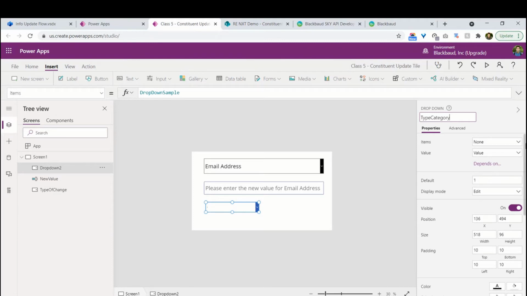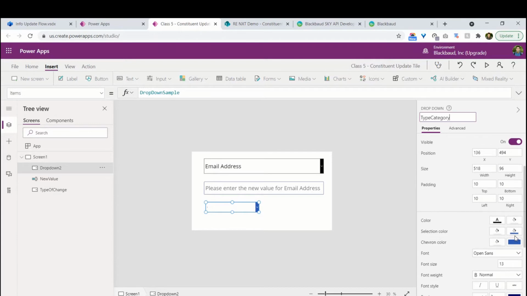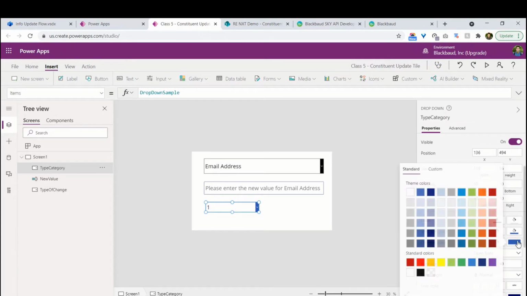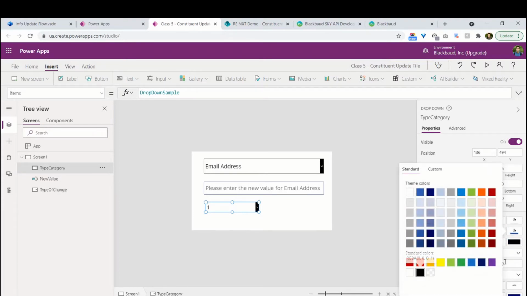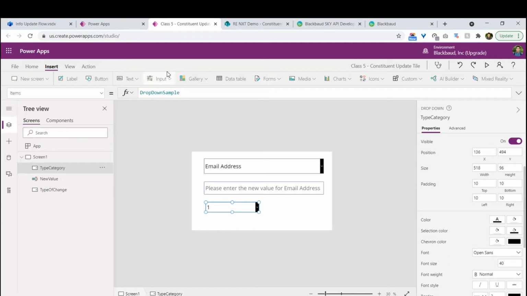And I'm going to scroll over and change my color scheme and font and make it look maybe a little bit better. I think I might have mentioned this in previous classes. I am not a visual designer type of person, so usually my stuff doesn't look all that pretty, but at least it works. You guys are probably way more advanced when it comes to making things look pretty, but I just want this to work. So I'm changing the color scheme. I made it a little bit bigger.